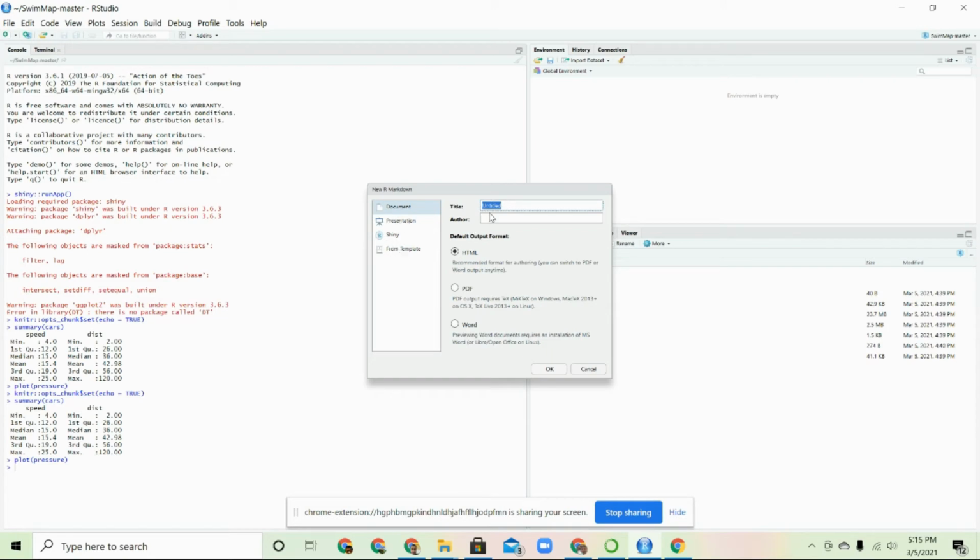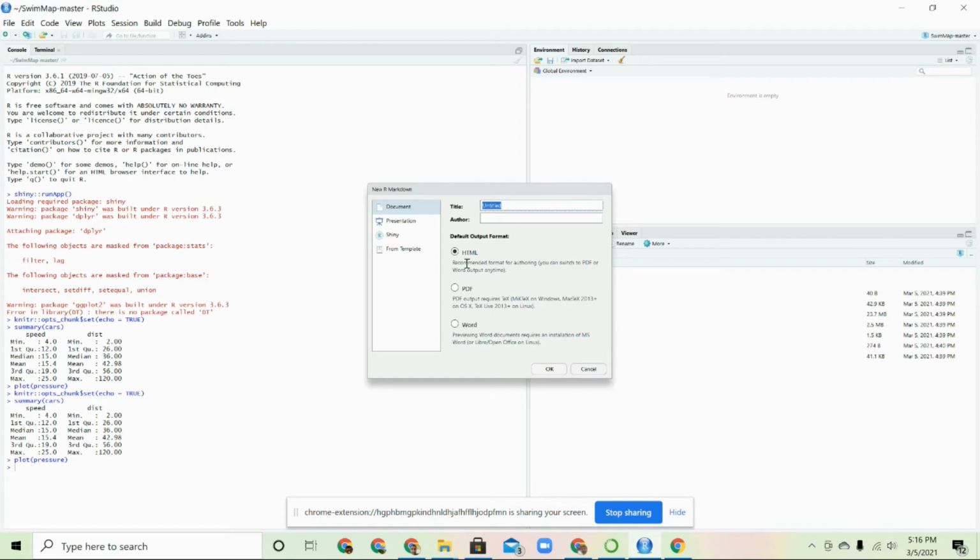We're going with document, and the output format that we're going to utilize is HTML as opposed to PDF or Word. Generally, the HTML is easier because the HTML gives you a nice document. The PDF is a little bit harder to work with because you need to actually install some additional programs. And Word is also good, but you also have to install some additional things.